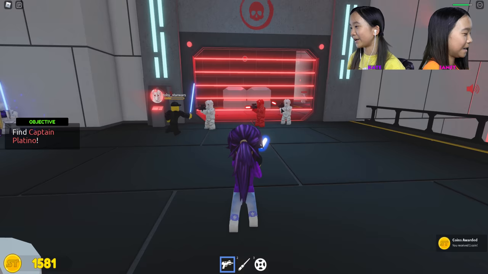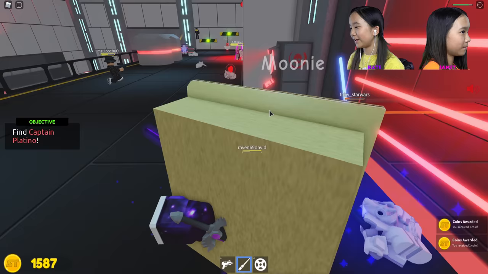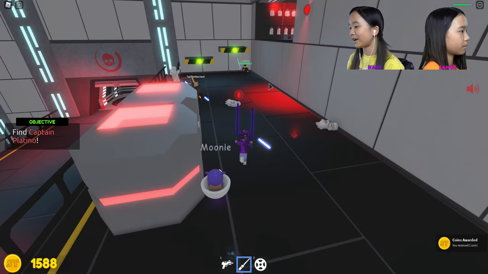Oh, you were jumping and shooting? Yeah. Oh, I wasn't shooting. That's smart. I just thought of that now. Oh, there's parkour over there. We need that face ID again.